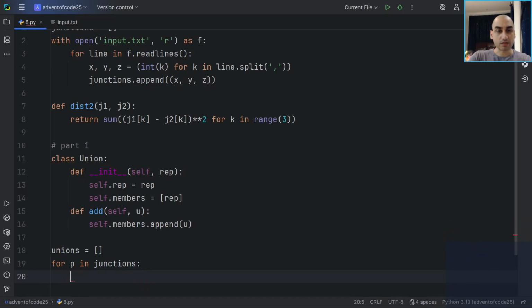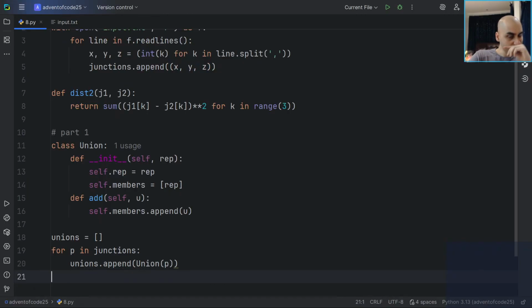Let's create a new union centered on P. We also need a way of knowing for any given point which union it belongs to.